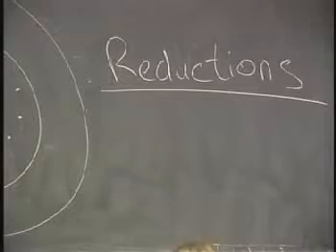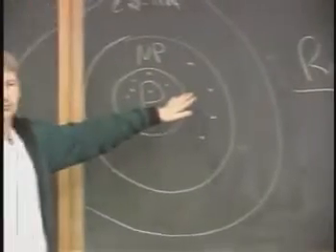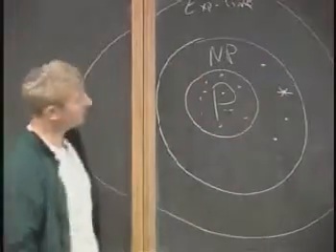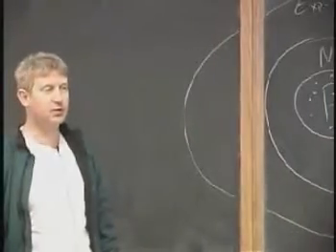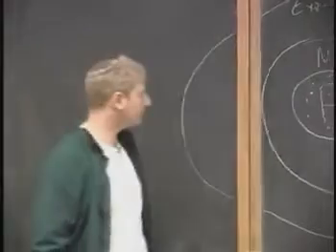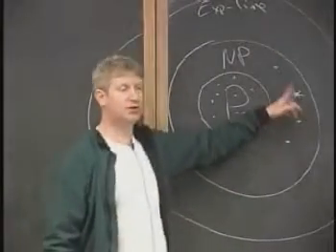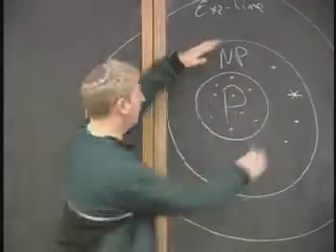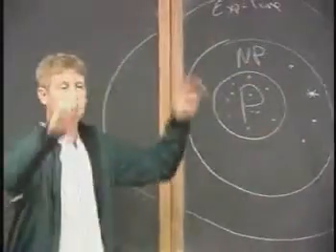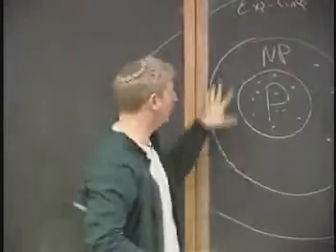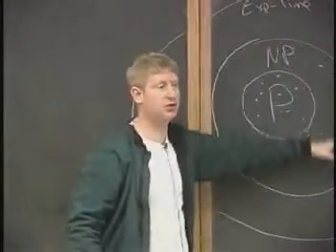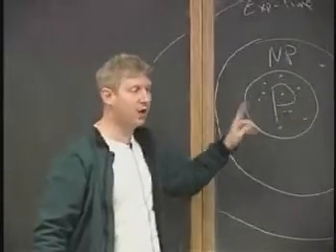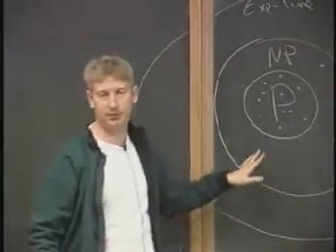In this class NP, there are some problems that are harder than others, or at least as hard as all the others. I put little stars in them. They're the ones that are called NP-complete problems. They're the ones that if you could solve them in polynomial time, if you could figure out a way to get them inside here, then the two bullseye rings would collapse and be identical. Then all the other stars outside in this constellation would really be inside. And in that sense, these starred problems are as hard or harder than all the other problems in NP.